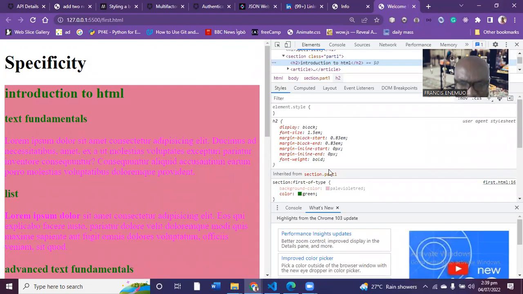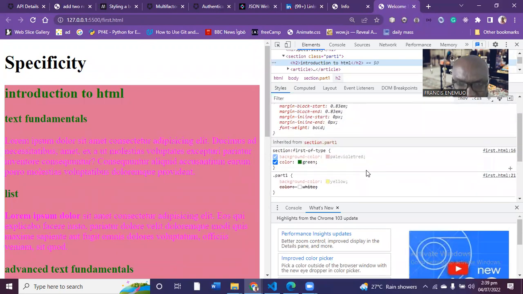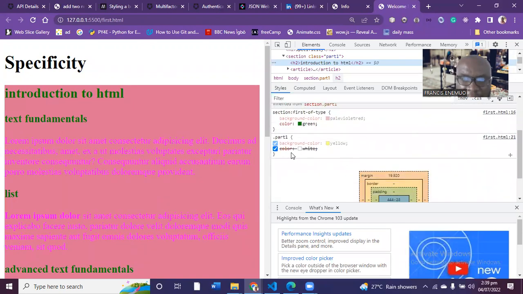Inspect elements. So when I go to inspect elements and I look at CSS, can you see that here I have color white, here I have color green. You can see that color white is being cancelled and color green is here. So whenever you see this, it means there is a rule that is more specific than this, that is higher than it. So that is why it cancelled this.